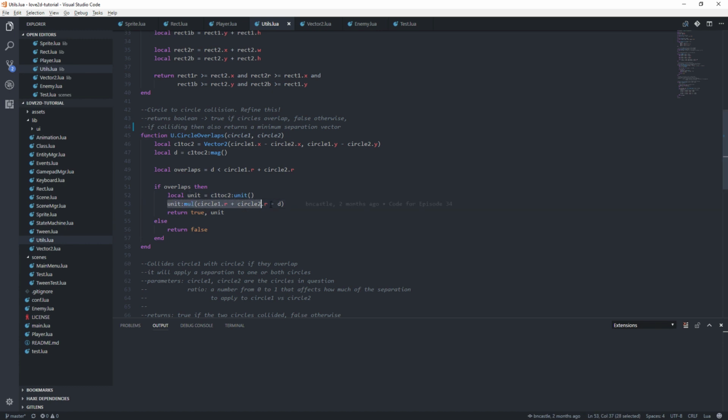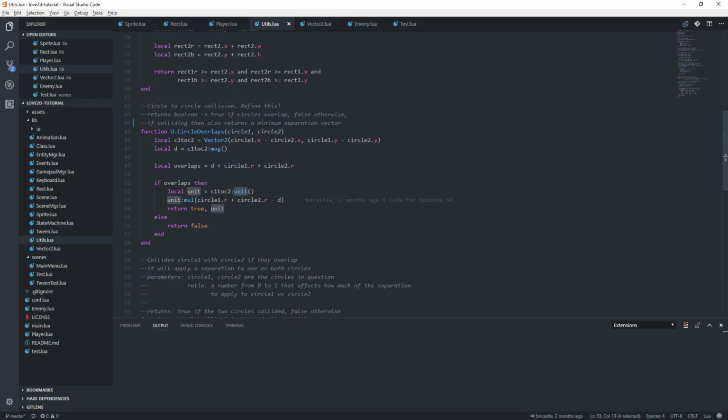I'm doing a multiplication of it. Well, what I've assumed, and I've assumed that incorrectly, which is funny because I'm the one that designed this Vector2 module, is that the multiply affects this particular instance of that module.